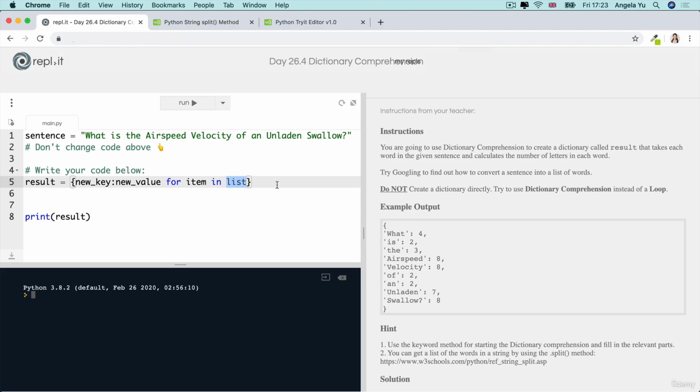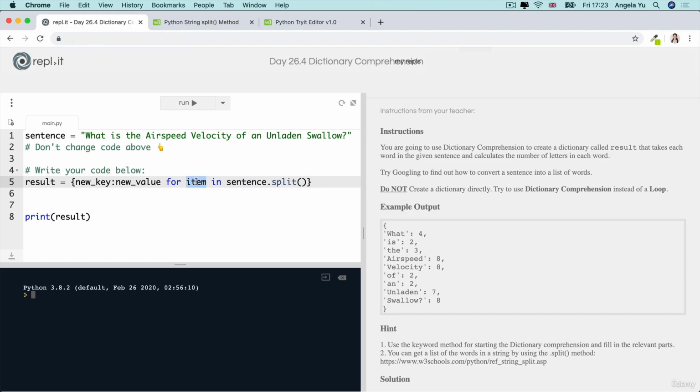So we can replace this list with our sentence, but we can't leave it at just the sentence because then it's going to loop through each of the letters. So instead of having it as just the sentence string, we're going to use the split method to convert it into a list of words.